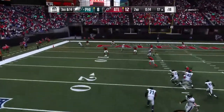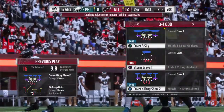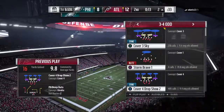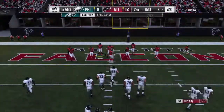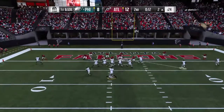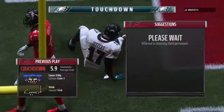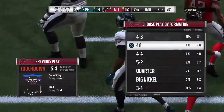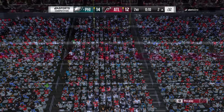Throwing is Wentz. And he's got it. They're able to convert on 3rd down, and that sets up a 1st and goal. So it's 1st and goal, and a great opportunity to get that lead back before the break. They isolate Jeffrey to the left side. Now Wentz. This is taken in by Jeffrey. He's got it. Touchdown, Eagles. Carson Wentz with 2 first-half touchdown passes. And the Eagles are able to cash it in for 6.